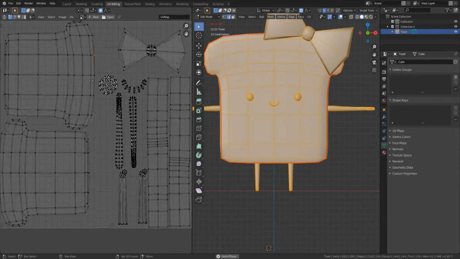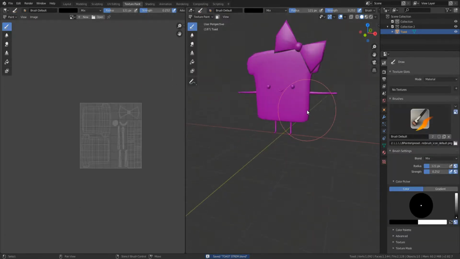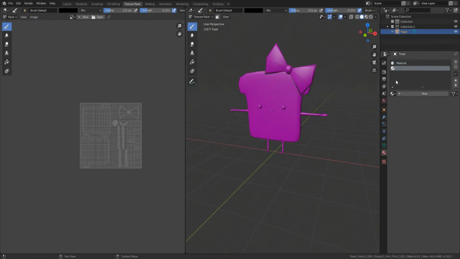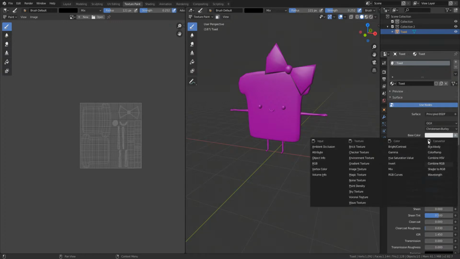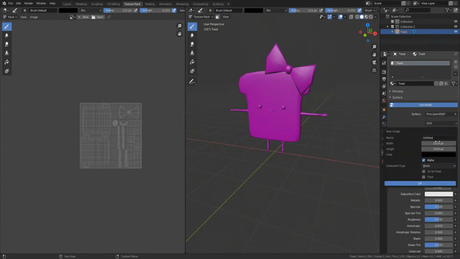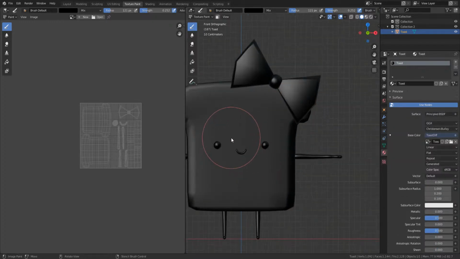And now with the setup file, I can go texture, material, paste, and in base color add a new image, size 1000. So right now I can start coloring.